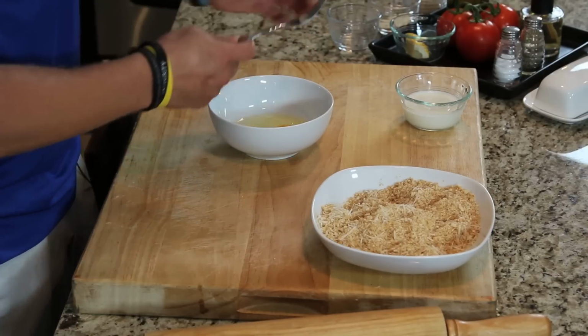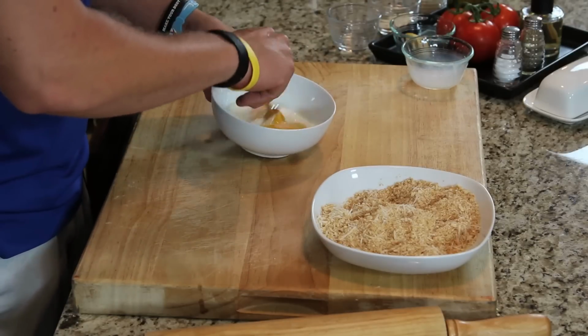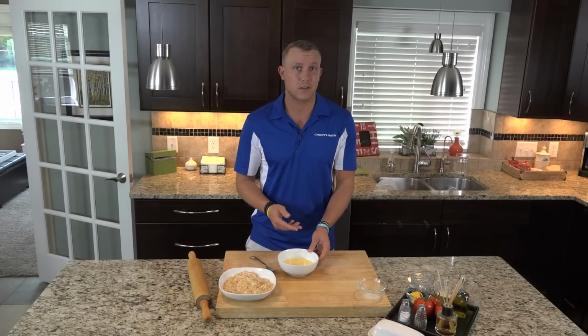We're good on that. Now add the milk and whisk it up. All right, we have our egg wash ready now, so we're gonna go over to the stove, batter up the walleye, and get her going.